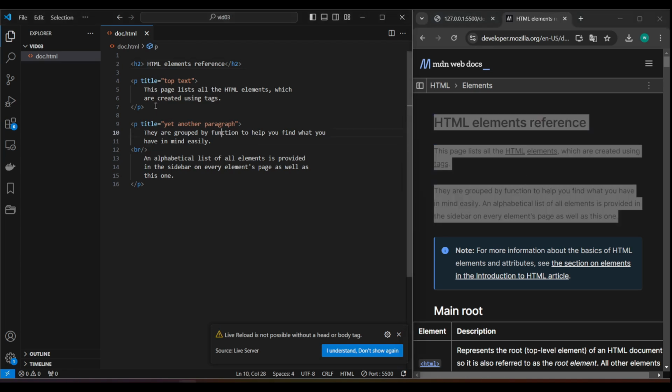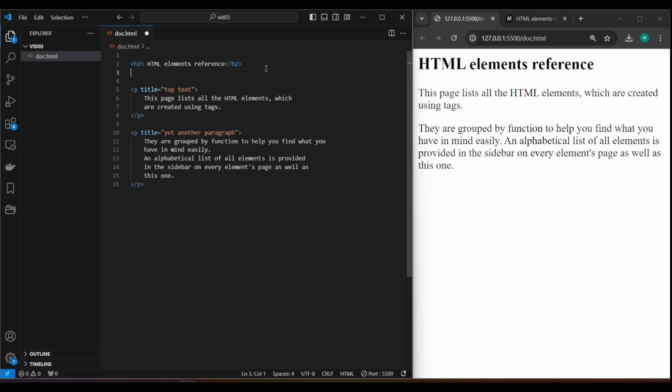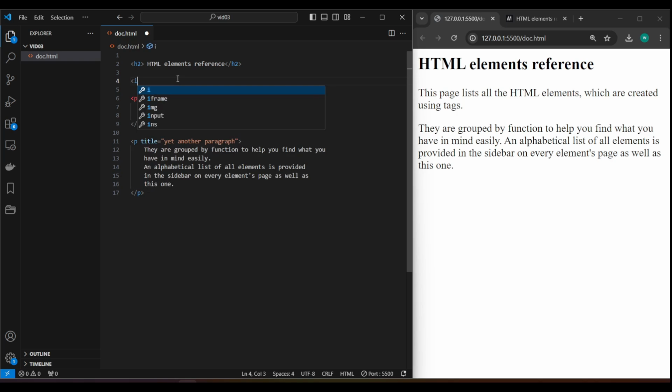And let me also remove the break, and let us go through more text formatting tags. Now let's assume that we want to have an italic text. And for that, let me copy this text here. And let's say we want this text to be italic. For that, we can use the tag I, which stands for italic, and any text we put between these starting and closing tag, it will appear italic in the document, as you can see here.